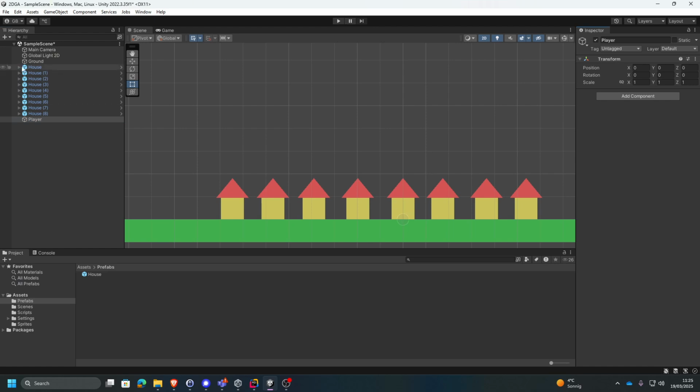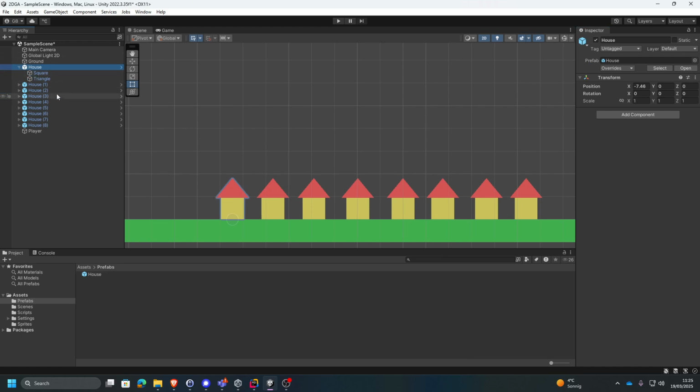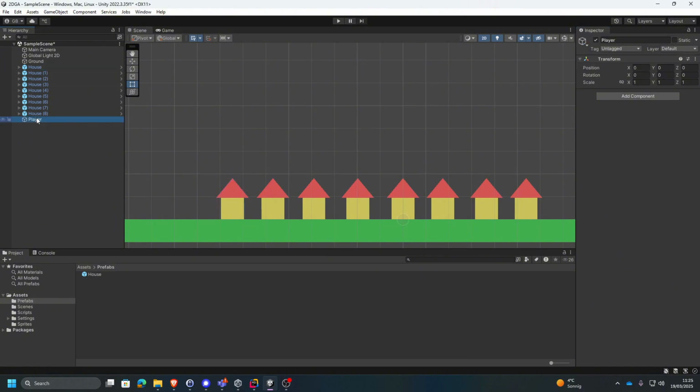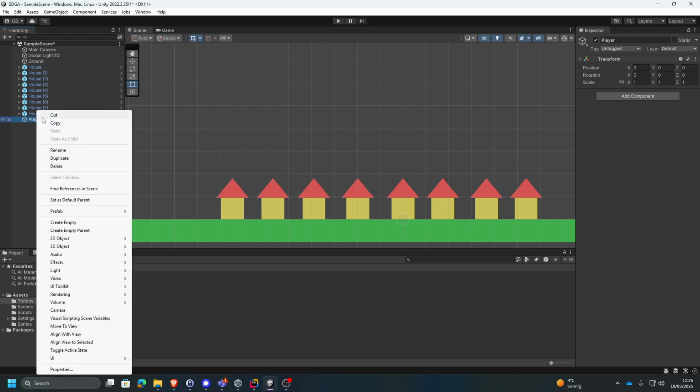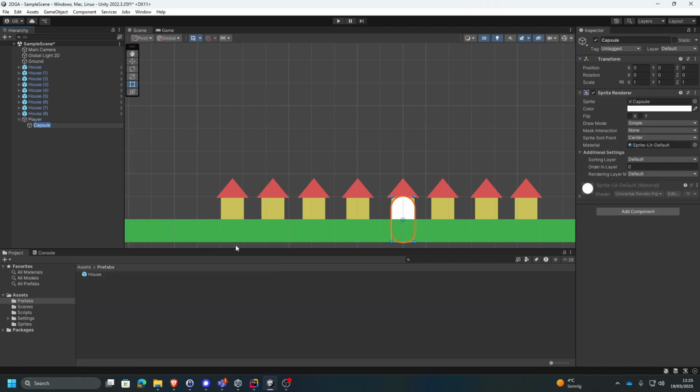So very important, as we did with the houses where we had this empty and then the visual components of the houses, I also do the same with the player. I create an empty game object of the player, and I will now, as a second step, add something to the player, which is the visual representation of the player, and I will create a capsule for that. So I just call this one visuals, and we now have these capsule visuals. But in my opinion, this capsule is a bit big, so I'll scale it down to a third. So 0.33 of all of those things.